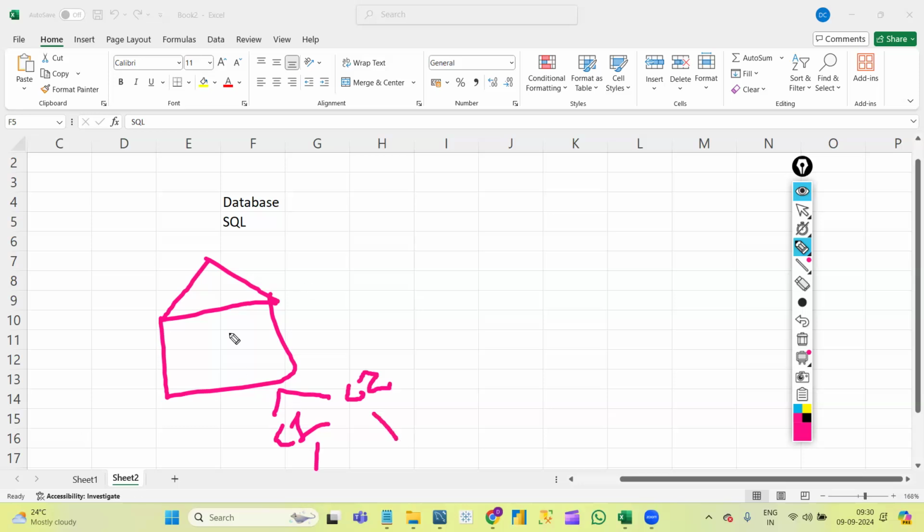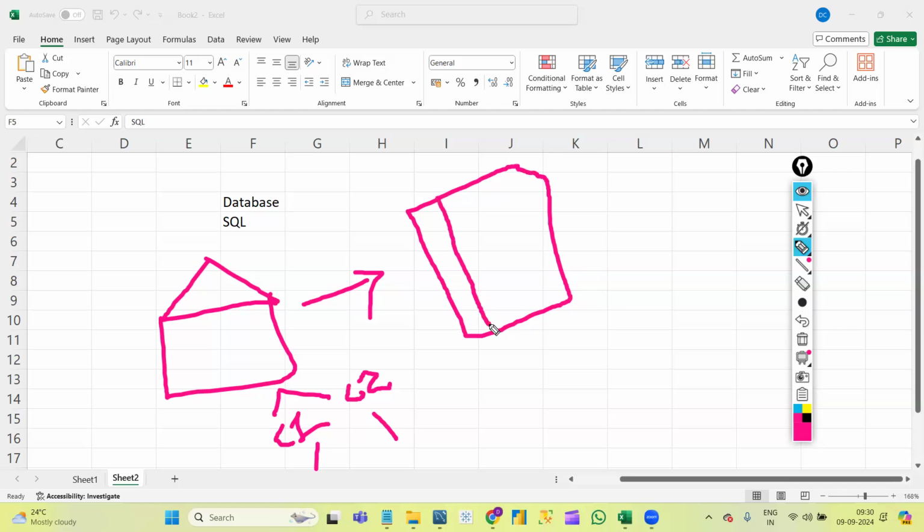Okay. In this school, in every class, they will maintain their students' data in one register. Previously in our childhoods also, if you remember, most of us in our classes, there was a register, right? Where they used to take some attendance or something like that. So here I'm taking the same example. In every class, they are maintaining a register. Suppose I'm talking about class 1. In every class we have a register.